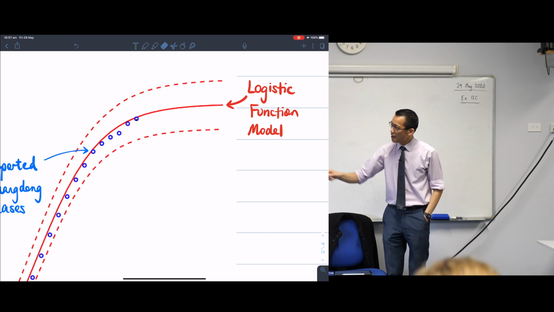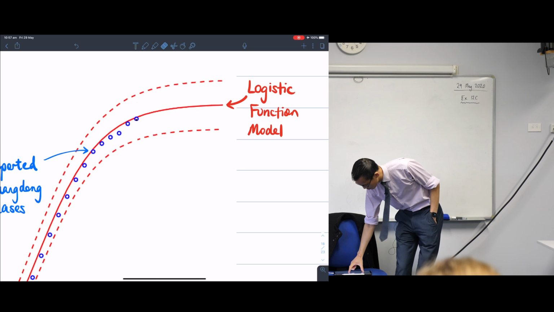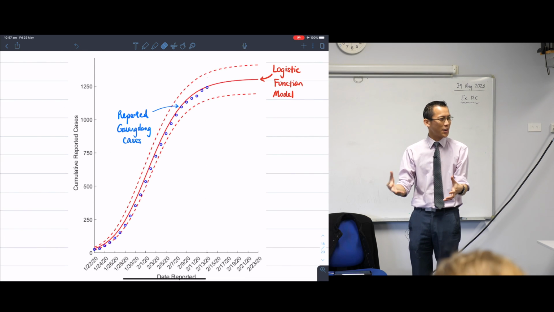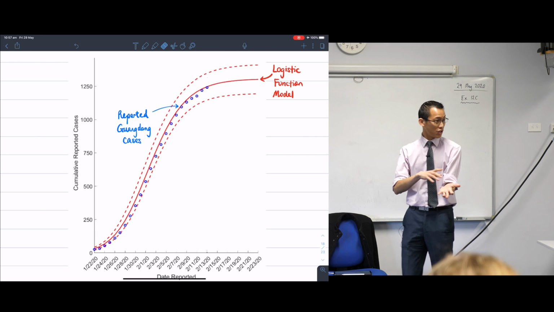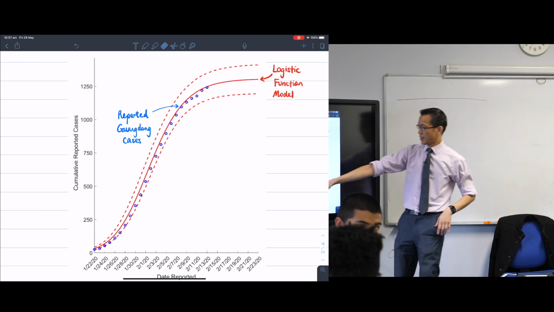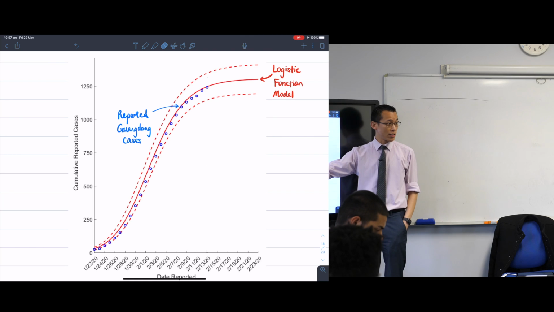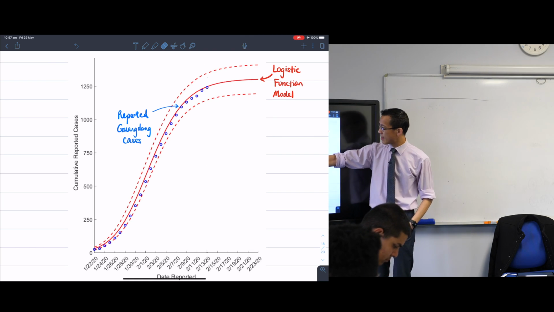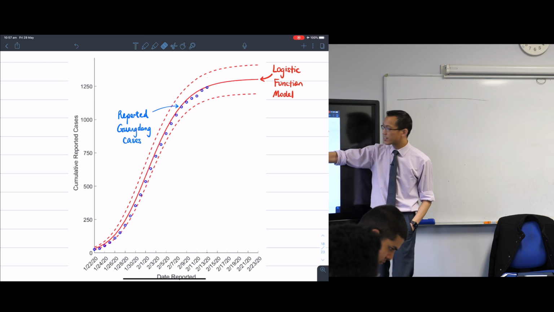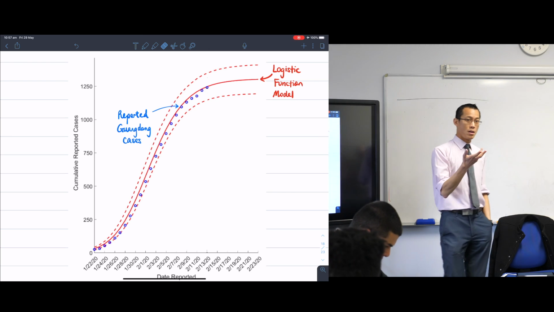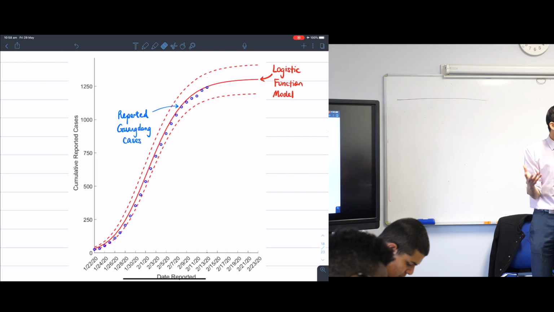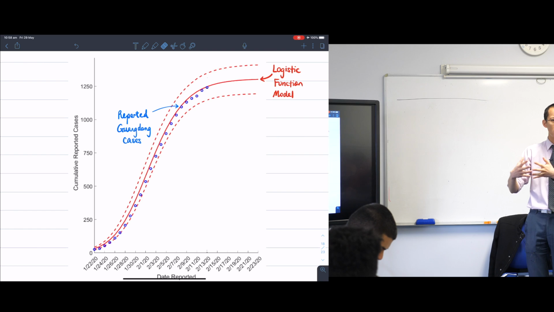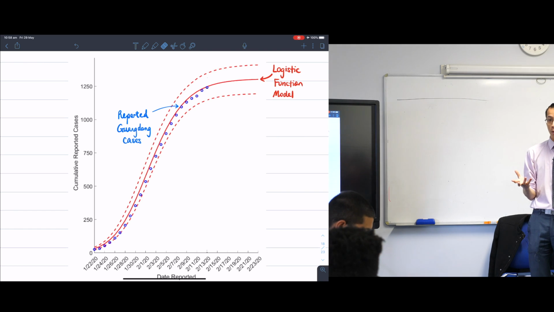But if I zoom back out, this is kind of like the weird child of an exponential and a log function. Can you see why? Have a look at the beginning. You can see it sort of starts off quite shallow, yeah? And then it starts to pick up pace, and then at some particular point, it starts to slow down again. Now I have a question for you, and it's got two parts. Why does it do that? Why does it start off so slow? Like the number of cases, why does it increase, but it's not very fast to begin with? This is just a practical question.